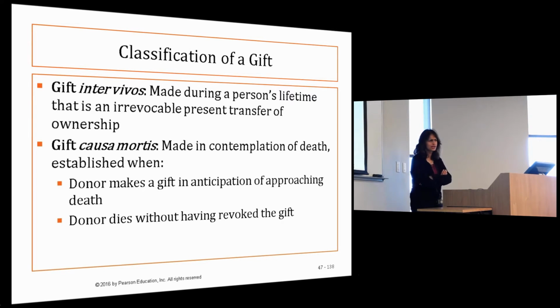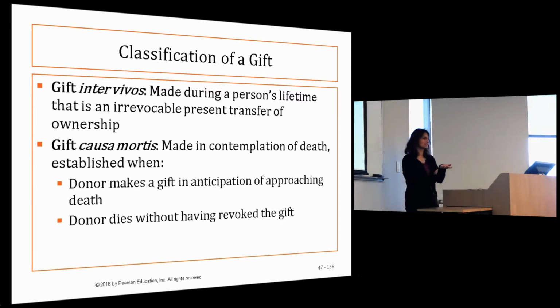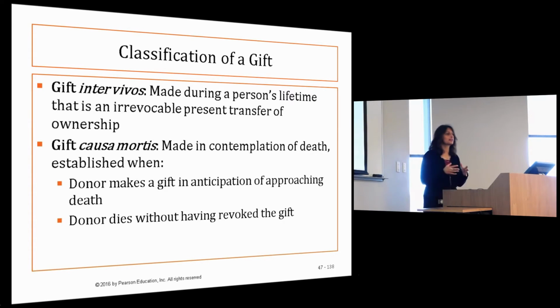So, if I'm understanding your question, a gift was made, a gift causa mortis in your example. The donor dies, and the donee wants to reject the gift. I think you legally could still reject the gift. But what happens to that property? Well, oftentimes, and this is what we're going to talk about in the next class, what happens if someone dies? What happens to their property? If it's not left to somebody, well, that's when you look to see, is there a will? If there's no will, then the intestacy laws will determine who gets it.